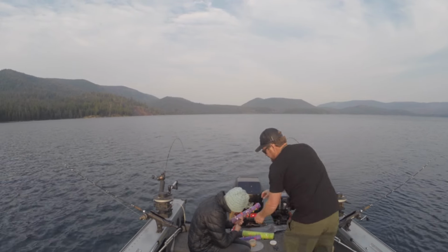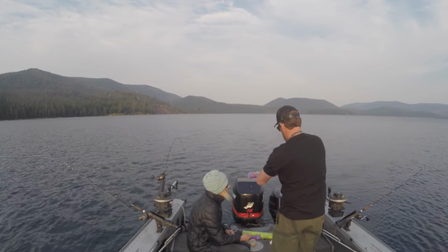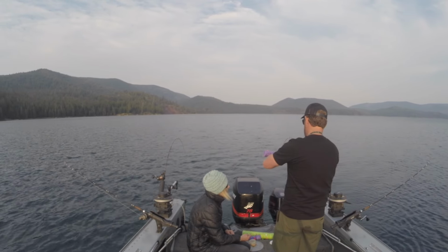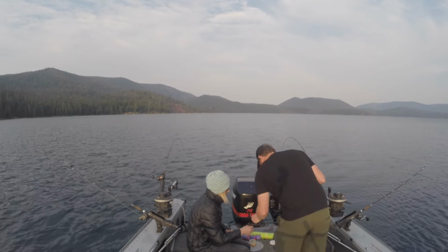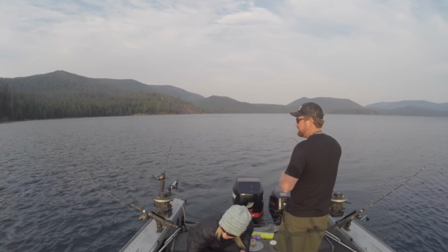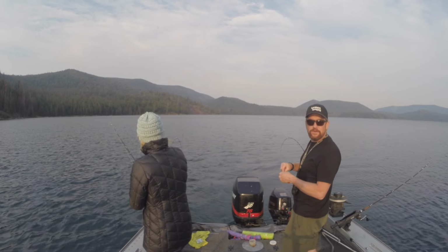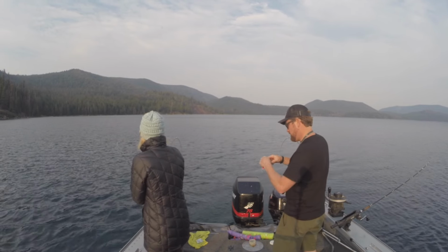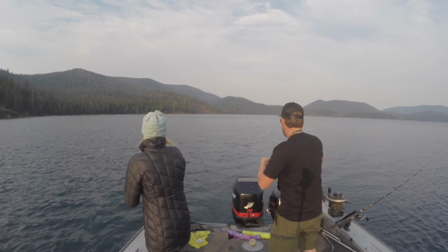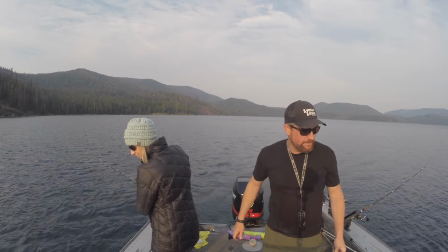That one. I want the silver and the pink on it, too. Okay. There we go. Sweet. Oh, fish on, Cam, get it. I'm working on this. That's it. Hey, we just redeployed the one she just caught one on, and we're going to change out this downrigger because it's the only one that hasn't hit, and we got a fish already.